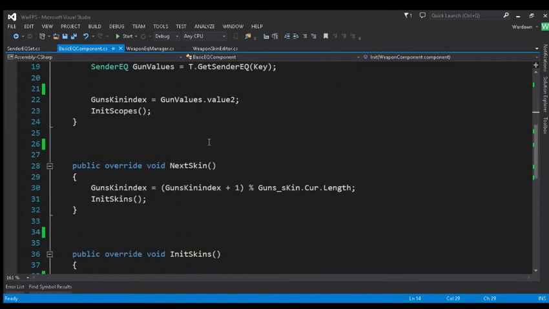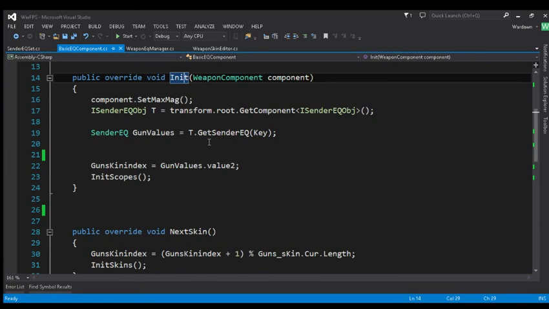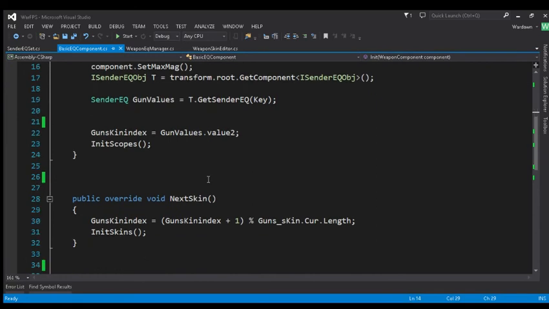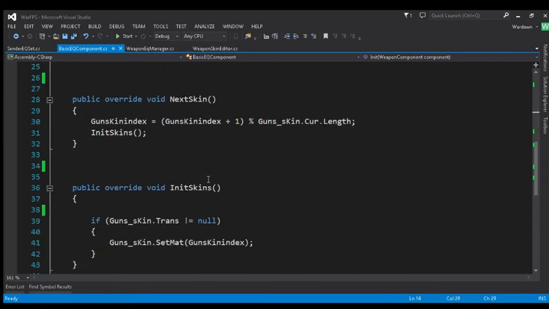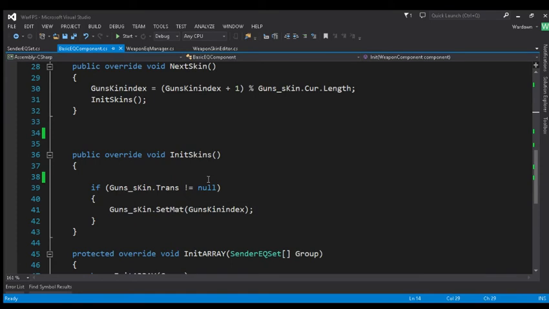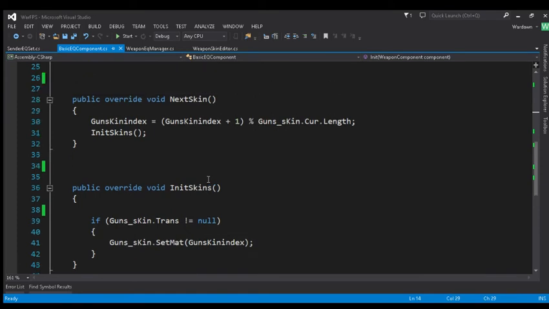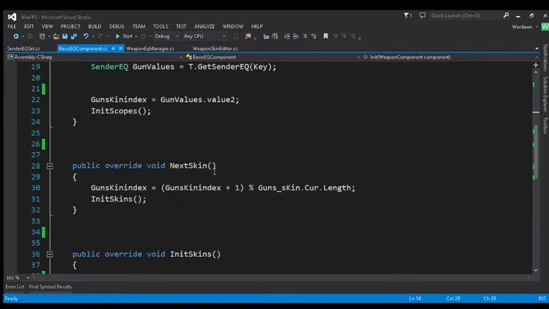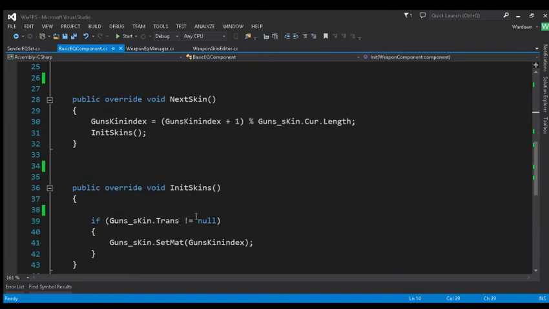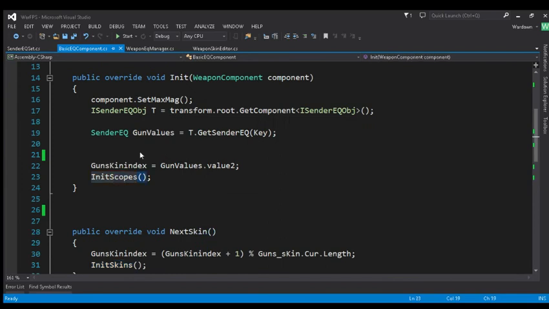And what we do. Why are we initializing the scopes in the basic one? Why don't we initialize skins? Yeah, let's initialize skins instead. Initialize skin. And that should still work just fine.